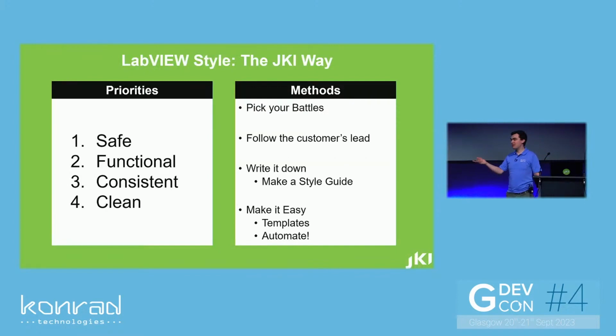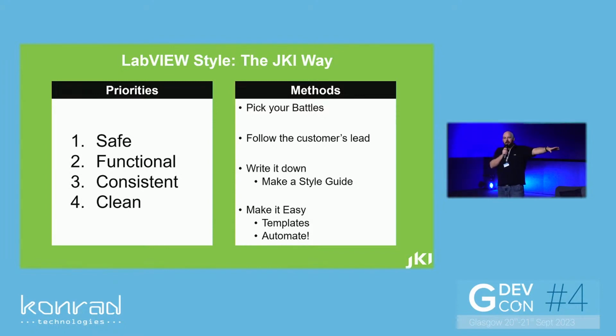Yeah, exactly. So the way we do style at JKI, and to be honest, Tom and I had to flip a coin on a few of these to decide who would debate which side, because generally we find ways to agree. I always make sure we're keeping priorities in mind. So in a pull request, I will always hit something if it's not safe, if it's not functional, and only after I satisfy those two will I go for consistent, and only after that's satisfied will I go for clean code.